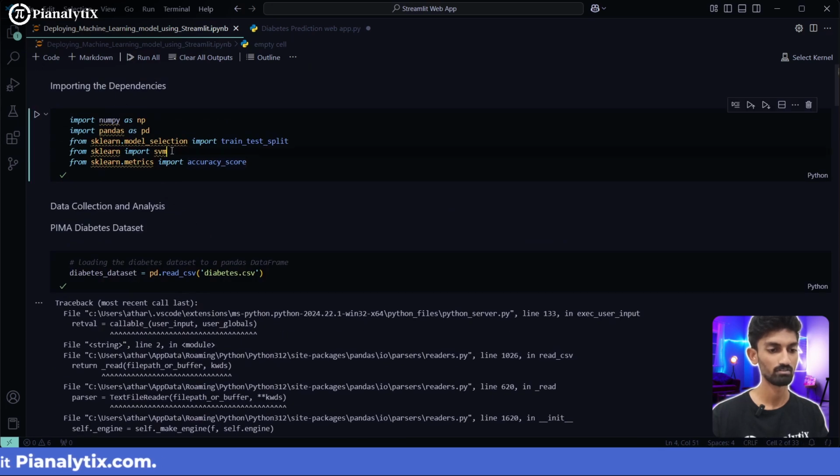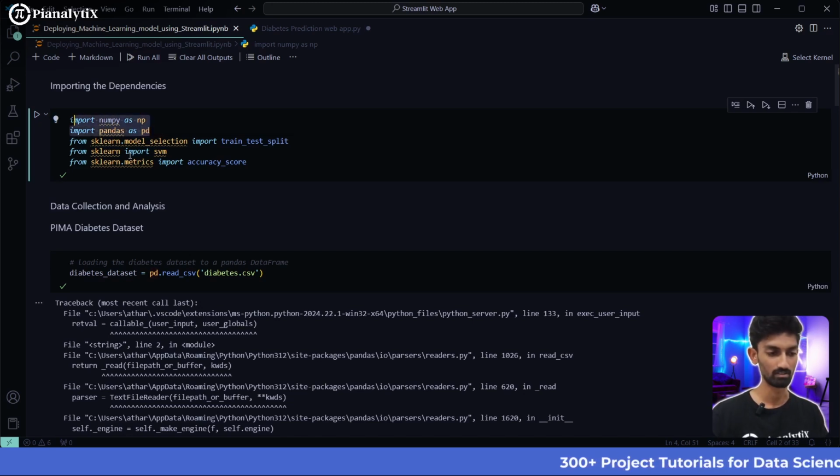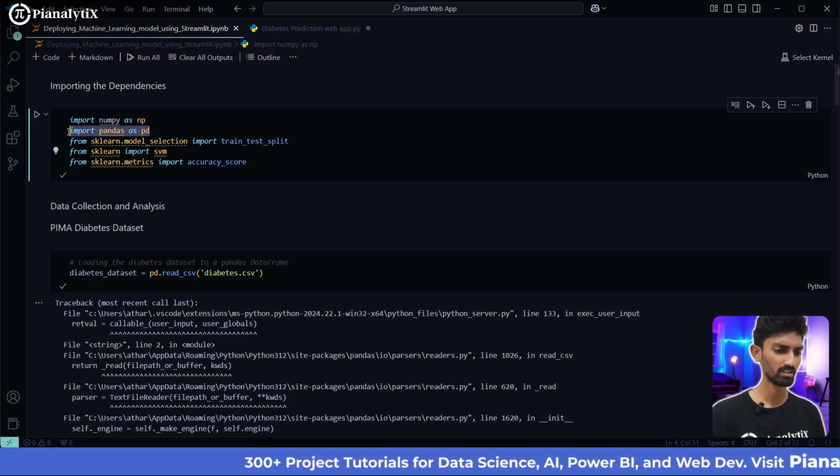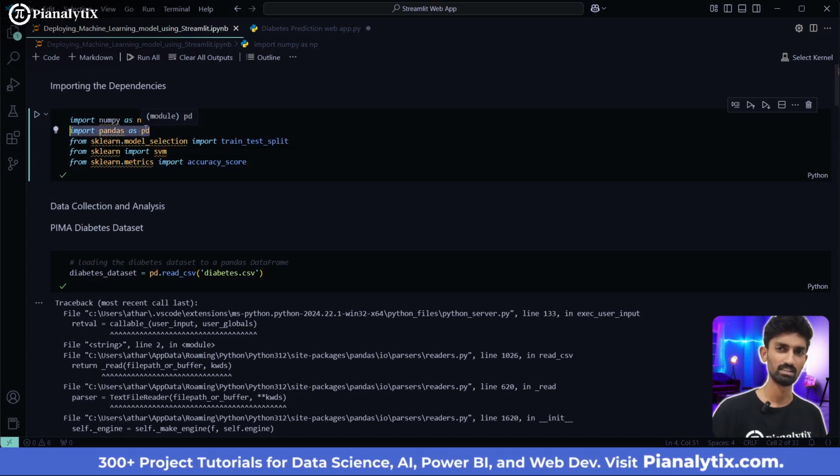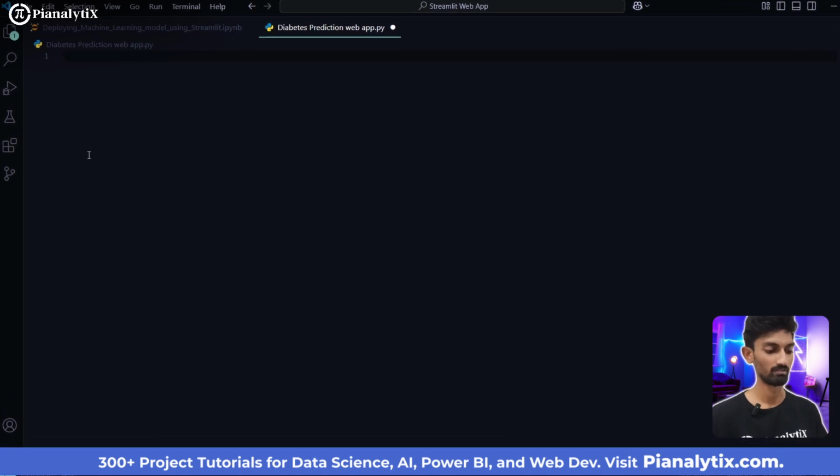For this model, we're going to use sklearn, that is not needed. We will use pickle to load the model, and numpy and pandas. Okay, pandas also we will not need, because in this situation we are not going to use pandas to predict. We used pandas to work with the data and not predict it. Okay, I hope you all understand.